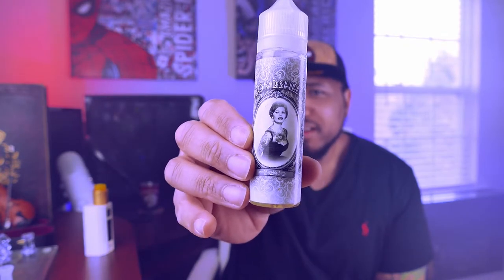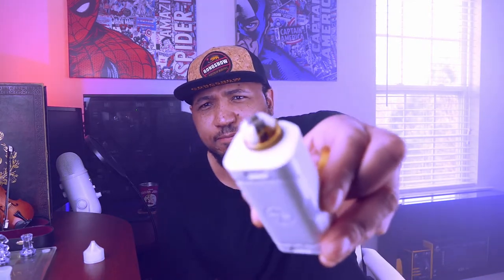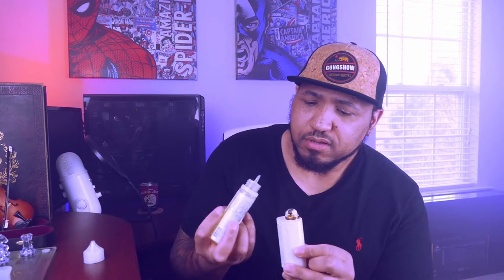Last but not least — definitely not in this case — we have Sophia. The flavor profile for this one is a raspberry lemonade Italian ice, so you're going to get a little menthol hit on this one. Out of the whole lineup I think this was number one for me. It's just a nice, cool, refreshing Italian ice. Right off the rip I'm getting that raspberry lemonade followed by the menthol hit — not too strong, I think it's just the right amount of menthol at 85 watts.